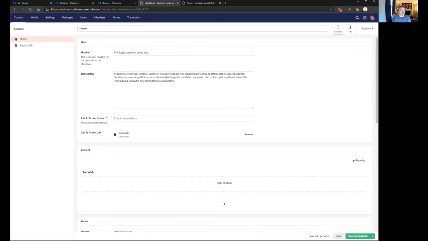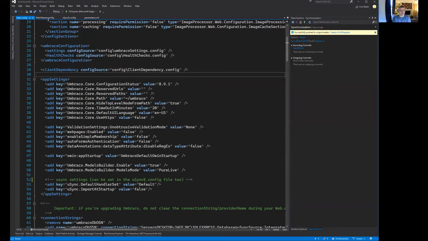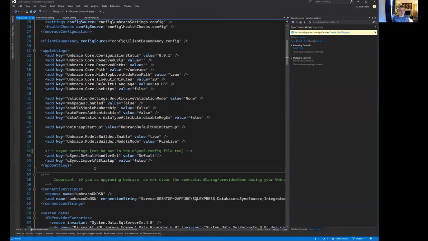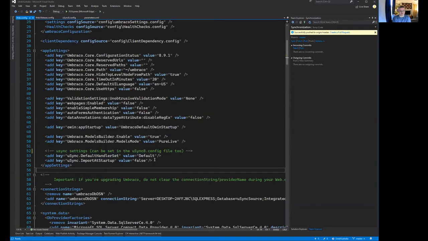So that's what quite a lot of people use Azure, Umbraco and uSync for now. And there's only a couple of things you have to do to make that work. So you can see in the config, we've got a couple of uSync settings in the web config. The thing that you don't know is you can have them in the uSync 8 config file, which says import at startup, don't start. These are the things to sync, but you can also chuck them in the web config because it's easier to configure. And say, deploy at startup.